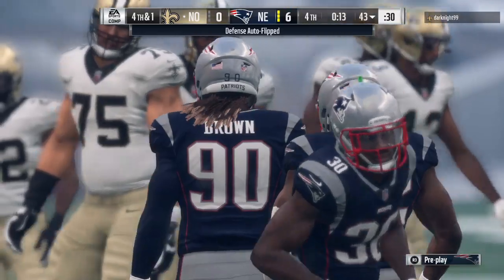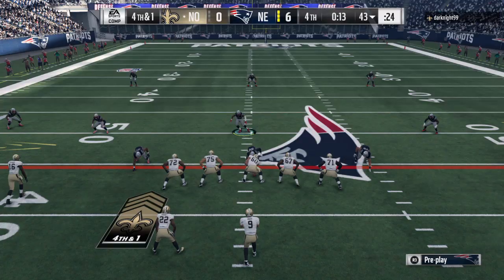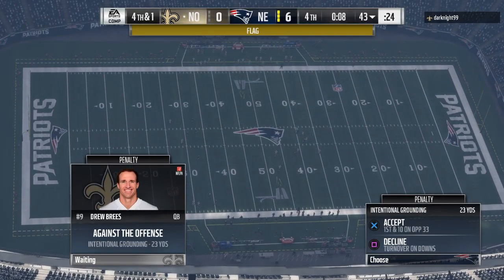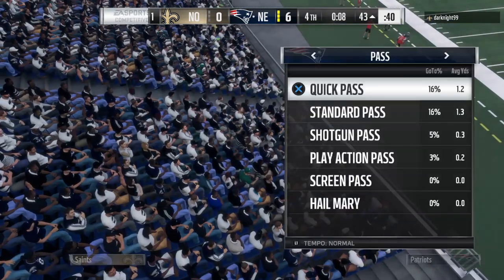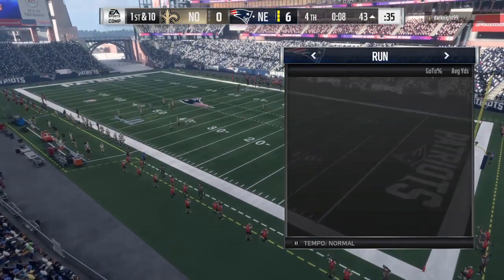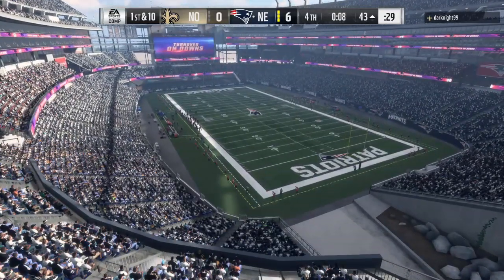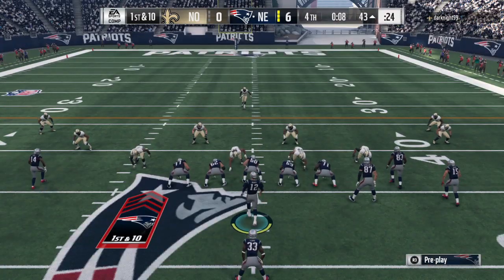So down 6, and they know they need this one on 4th down. He'll look to throw. And that is incomplete, but there is a flag. And on 4th down, this is a big call. So they decline the penalty. That seems a little odd. I'm trying to work through it and work with them to figure out why. Well, someone's got to be confused. That's what I think. I'm pretty sure that the bench is saying take the penalty, and somehow in the heat of the moment, they thought they were saying decline the penalty, and that's going to work against them. They should have taken it.